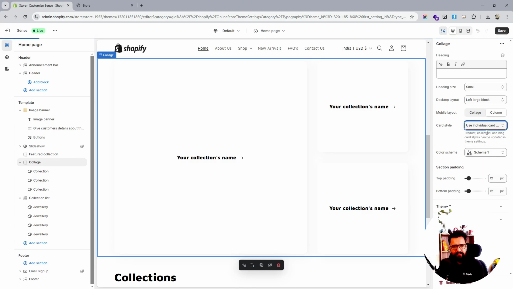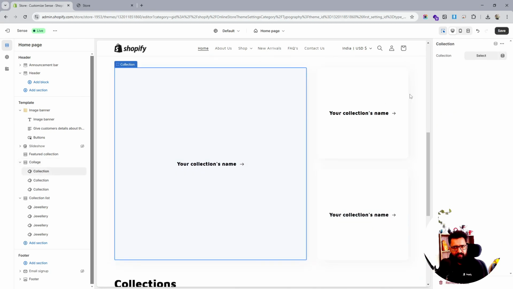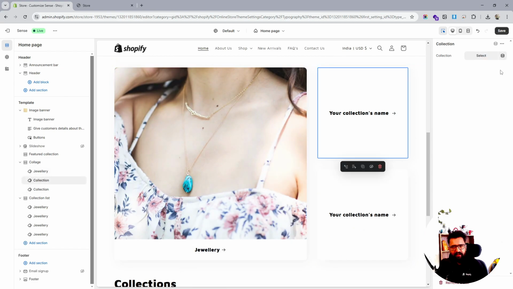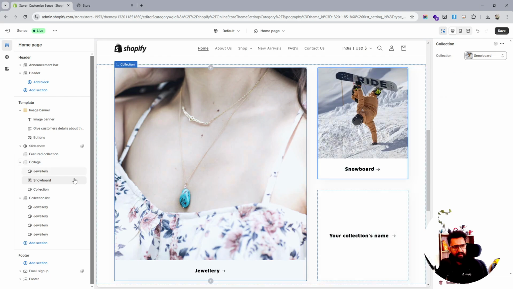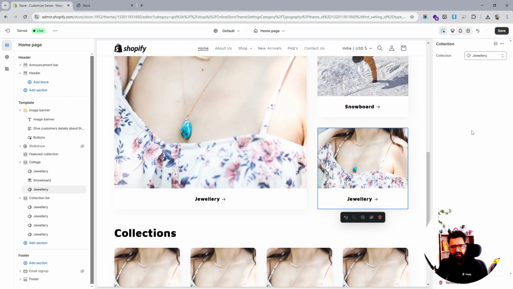And let's see, we have this color scheme which we can use, and let's select the collection. We can select the same collection, the first collection, and then for the second I'll use snowboard, and for the third one I'll use the same one again, jewelry.